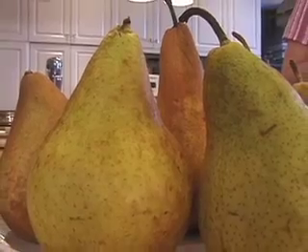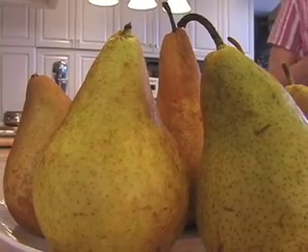Summer is the season of fruits and vegetables, and summer is in full swing here in Happy Valley. When it comes to fruit, I like it incorporated into my meal as much as I like it in my dessert. Today I'm going to show you how to make a spinach, gorgonzola, and grilled pear salad, and I'm serving it with a very special pan-seared Iberico pork secreto. Let's get started.